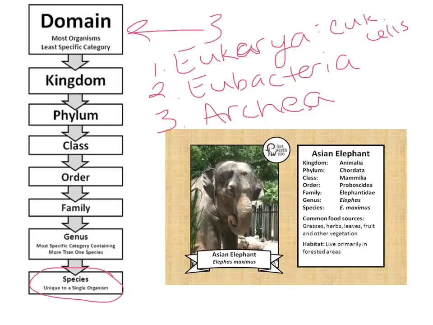Species is unique to one single organism. You can see here the classification of an Asian elephant — it's in the Eukarya domain because it's made of eukaryotic cells, in the animal kingdom, phylum Chordata, class mammals, order Proboscidia, family Elephantidae, and its genus and species gives it the name Elephas maximus. That would be the scientific name used in the scientific community, and an African elephant would have a different scientific name.